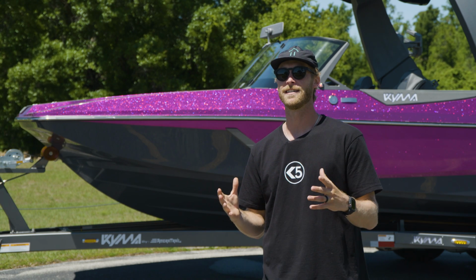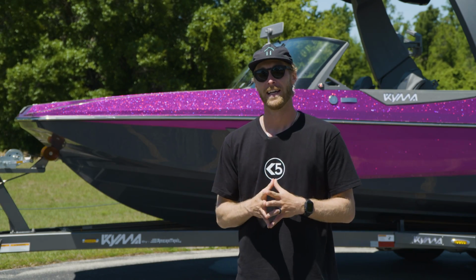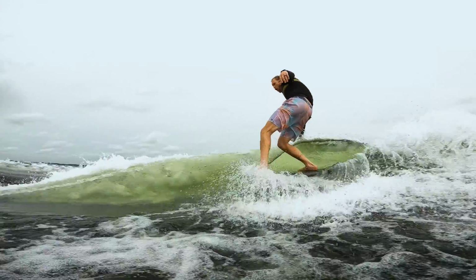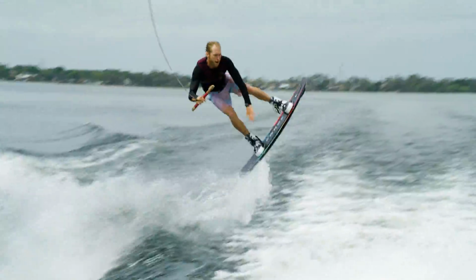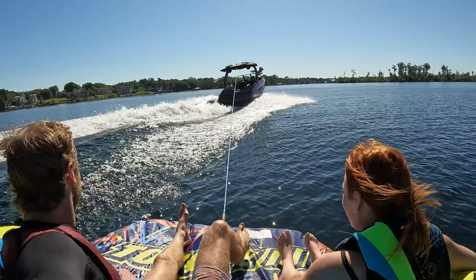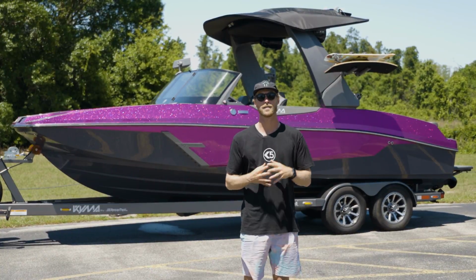Now the real question is, does it really have the water sports capability of an inboard boat? And I'm gonna say yes. We'll dive deeper into that, but the surf wave, we were able to wakeboard. I mean, we even tubed. There's a lot of good things that you can do behind this boat, and we're excited to break that down. But before we do all that, we're gonna jump into some specs and break this boat down for you.